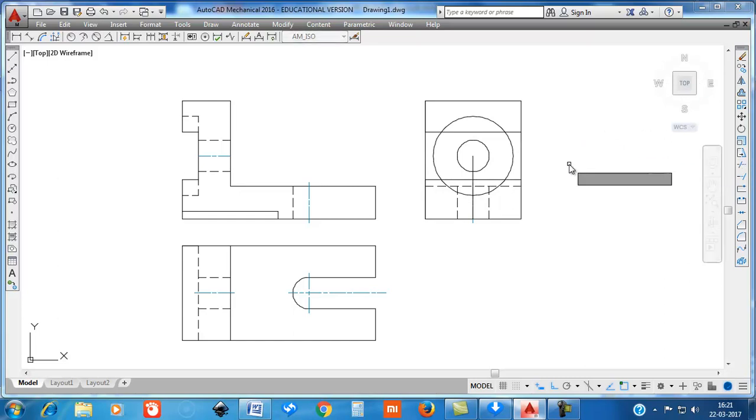Now trim this portion, this portion, this portion, this portion and this portion.